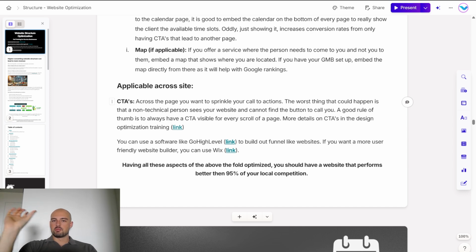Basically, your call to action is your button. So the button that you want people to click, call us now or whatever, maybe you put your number. You want that button to be everywhere. And by everywhere, I mean whenever they scroll, you never want them to scroll outside of seeing a button. You always want them to have the option of seeing a button, even that you should have a floating button on desktop and even on mobile for, let's say, phone calls.